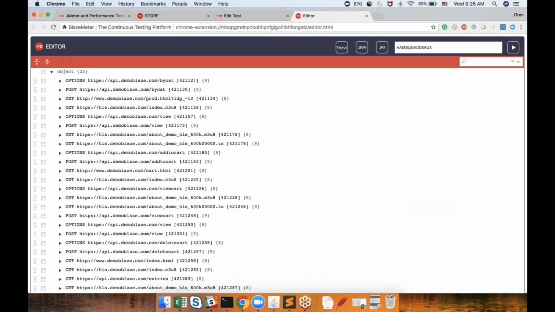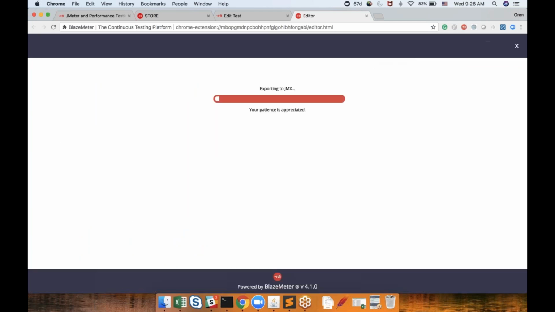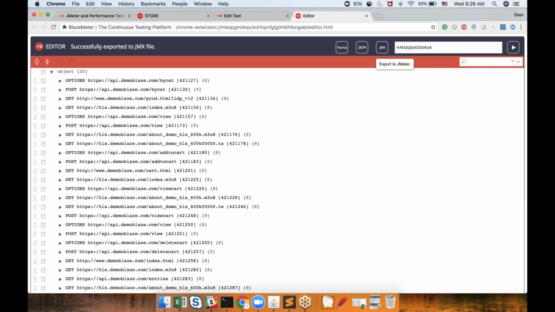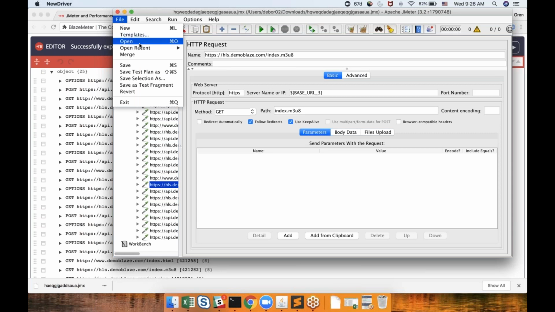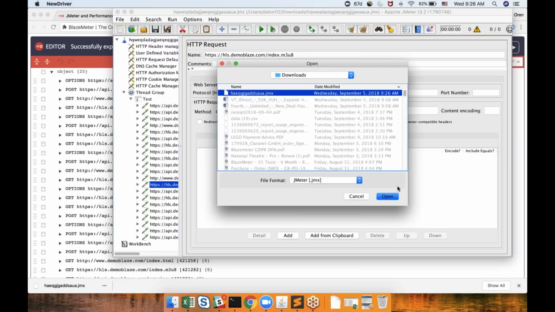So let's click edit the script. We could see exactly which requests are recorded. Now I could export to JMeter, and this is what I'll be doing, but you also have the option to export this to Taurus and get a YAML file, which could also be executed in BlazeMeter. Or I could even run it directly through the Chrome extension. But let's go ahead and export to JMeter. What downloads is the .jmx file. Now I could open this up with JMeter. Let's do that. This is JMeter for whoever's not familiar with it. Let's open it up from my downloads.